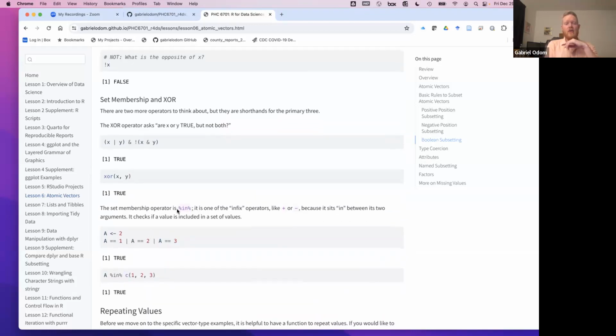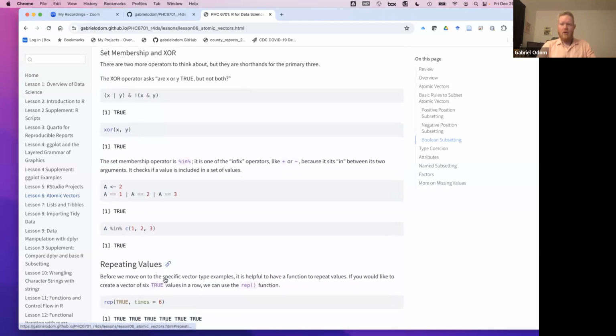And then this is actually a really, really helpful function. So right here, if you don't want to go through and do a whole bunch of logical checks with or, so do I want to find out if A is equal to 1 or if A is equal to 2 or if A is equal to 3, then I can use the in operator. So this is an infix operator because it sits in the middle of two arguments. So there's A, and then the infix operator sits in between A and the vector 1, 2, and 3. And that is saying, is A, which is 2 in this case, a member of this set? And that's true because 2 is right here.